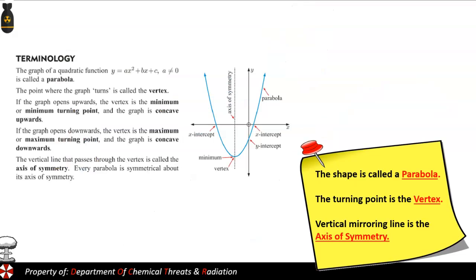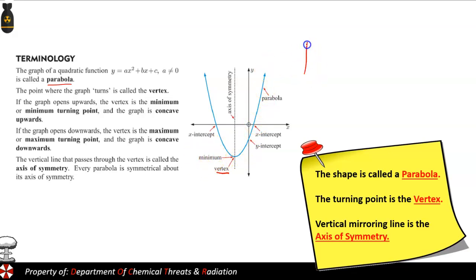Some key terminology. We've already talked about parabolas, but if we consider this symmetrical curved line, our parabola, there are a few keywords that we need to know and understand. The first one is the vertex. We can think of it as the turning point. If we're going left to right, the graph is going down, down, down, and it gets to this point, and now it turns back up. So you could refer to it as a minimum.